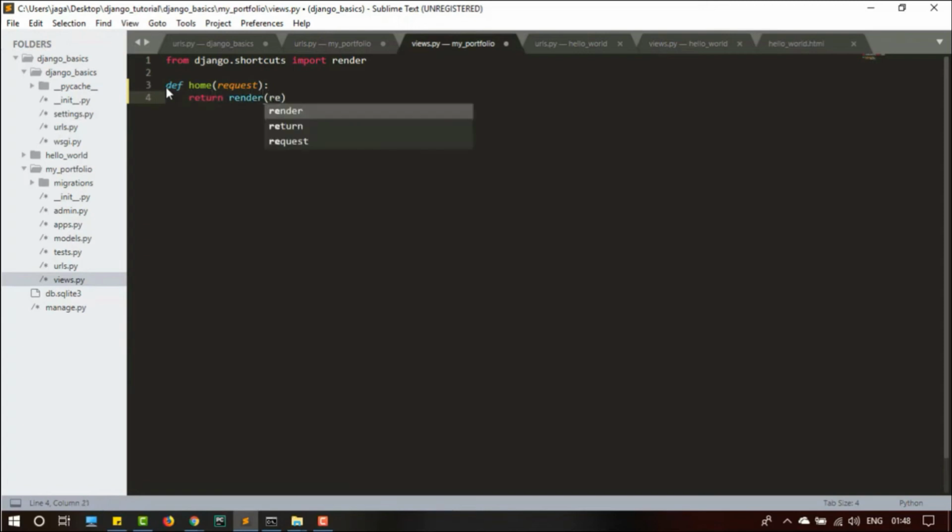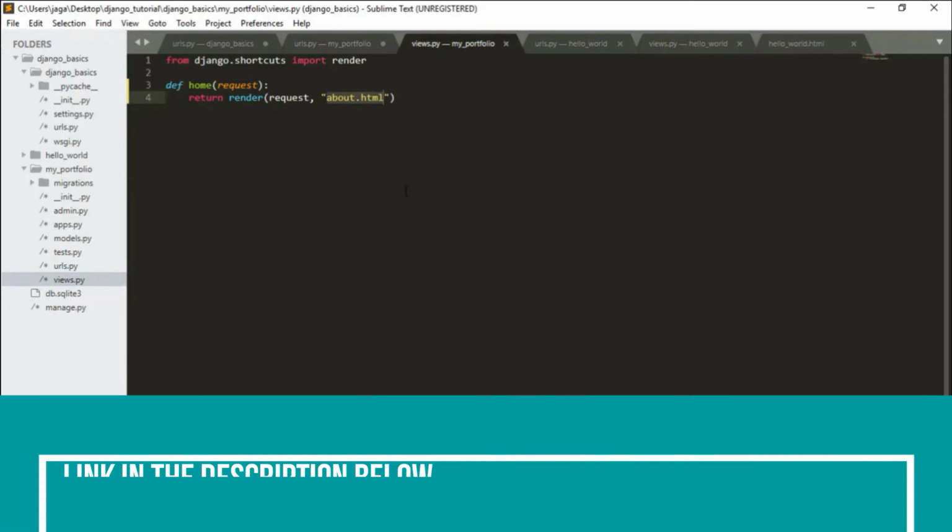Request is the first parameter. The second one will be the template name, that will be about.html. So this home function will render a template named about.html, and about.html will be our main file. So we have created our home page.